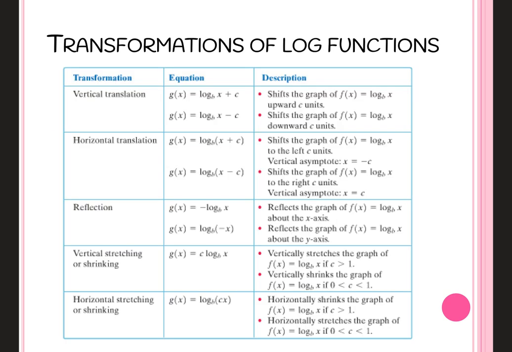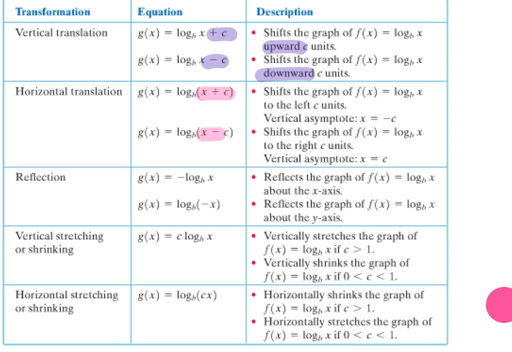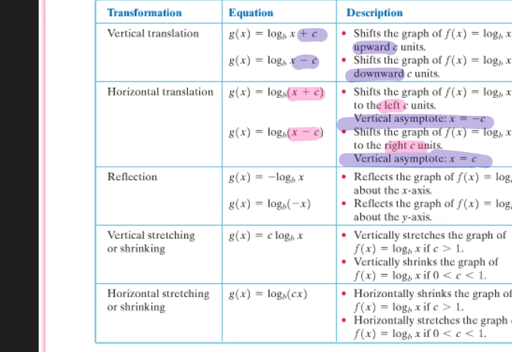All right, transformations work exactly the same. I would say you want to use this to kind of know what your graph is going to look like, but we're going to plot the points to be exact. If you add or subtract after the function, it shifts it up or down, just like normal. If you add or subtract inside the function, the plus shifts it left, the minus shifts it right. This is what changes your vertical asymptote. So this is what we have to pay attention to for the vertical asymptote.